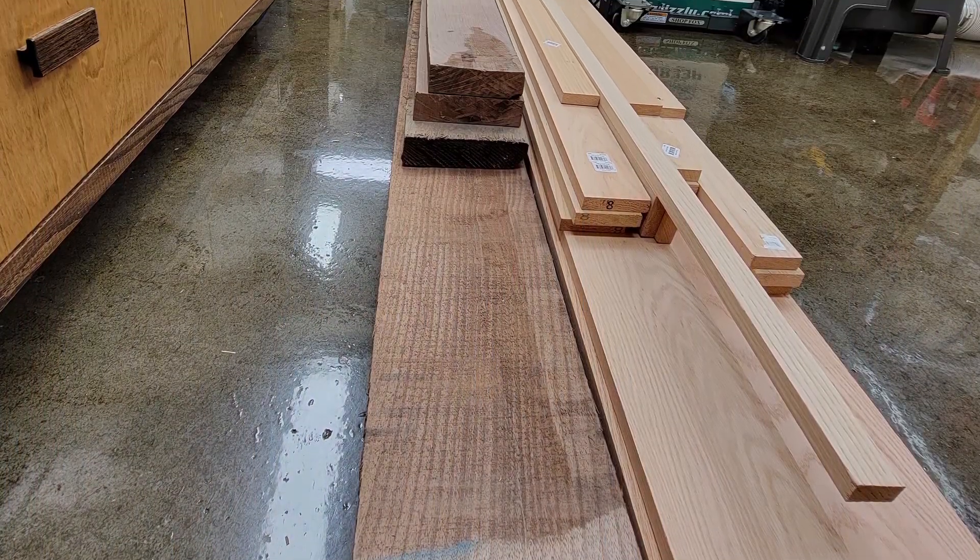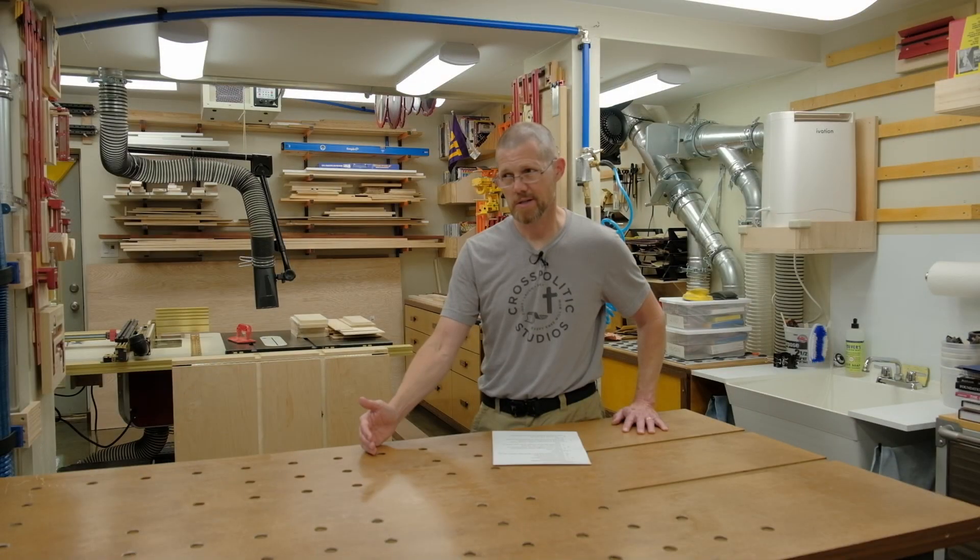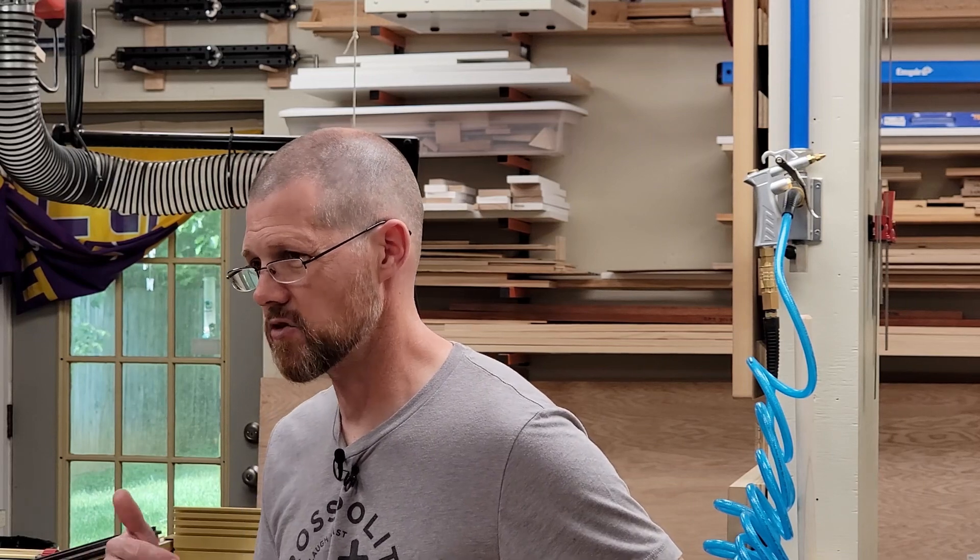Some of the internal and back panels will be plywood. A lot of the boards facing outward on the front will be red oak — specifically four-sided surfaced lumber available at Home Depot in 1x2, 1x3, 1x4, 1x6, all the way up to 1x12. That's the nominal size, so for instance a 1x3 is actually three-quarters by two-and-a-half. I've decided to use that because it'll save the customer money since I won't have to spend time milling lumber, and based on the design, these standard dimensions are exactly what the design calls for — so there's really no need for me to mill it.